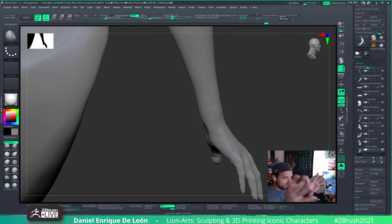I'm using my Cintiq as an Intuos because the streaming didn't want to show my... I think it has some problem with 4K, maybe. It didn't want to show the 4K screen. I only want to do 2K. So now, anyway. Crazy day.